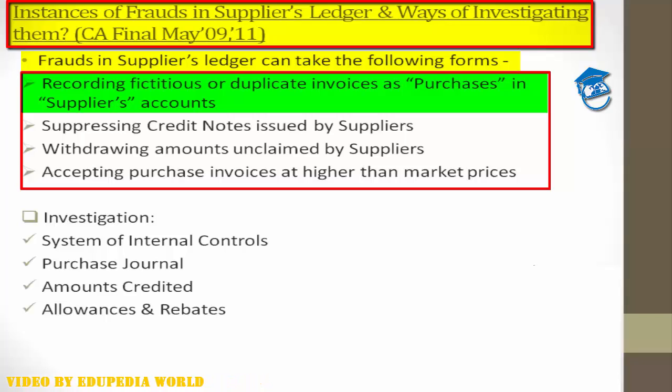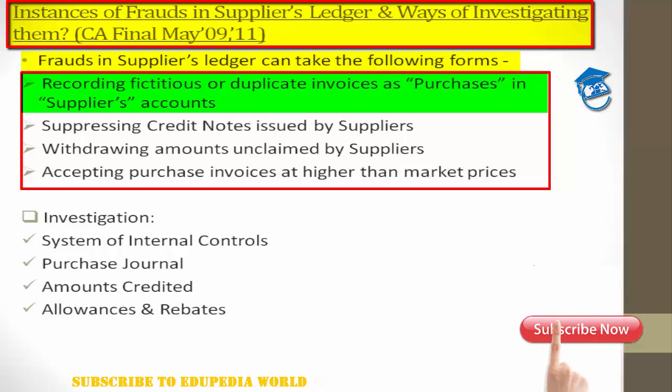Why? Because certainly you know that you are supposed to pay Ram rupees 200, since your books are showing that. But he, being the accountant, knows that Mr. Ram is just entitled to get 100 in consideration of what he has sold to you. So that extra 100 will be recorded as the fictitious or duplicate invoice. That is going to hit the supplier's ledger in case of fraud.